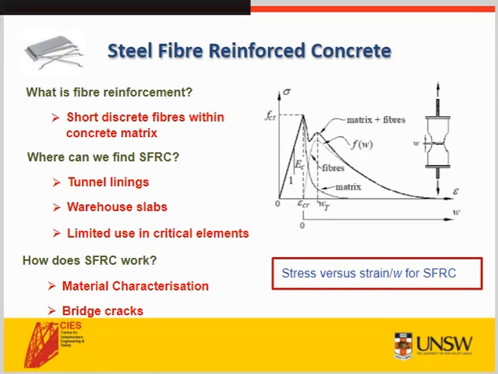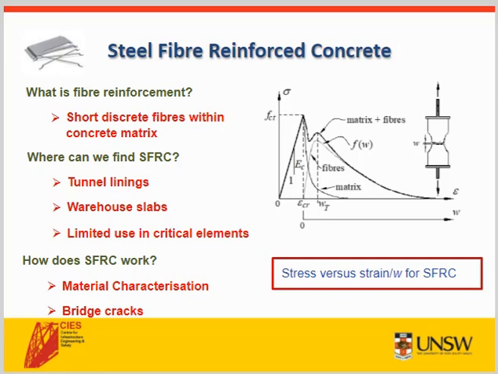If I were to load up a sample in uniaxial tension, it will behave almost linearly elastically up until cracking. If the material is made of glass, the response would drop to zero straight after cracking. Concrete will display a small amount of residual tension after cracking, and this is a function of the interlocking of aggregates at the crack. With steel fibre reinforced concrete, the fibres become engaged and bridge cracks once they form, and provide a wonderful toughening behaviour after cracking.